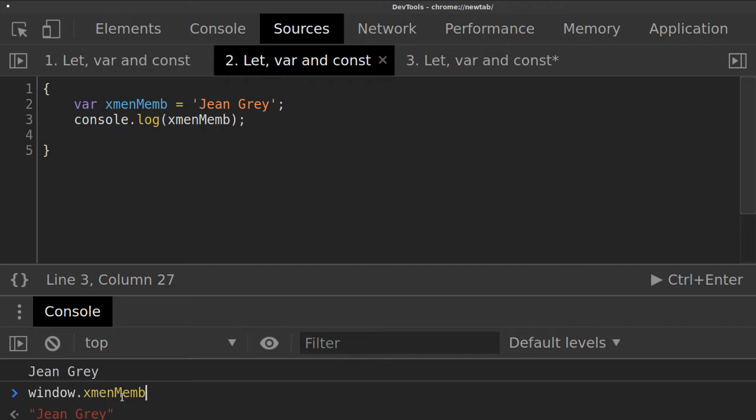Now, do we think it's a good thing or a bad thing? Would it be standard practice to do that? The browser always has that window object as a default, so you only have one instance of the window object. Is it good that your variable attaches itself to your window object?